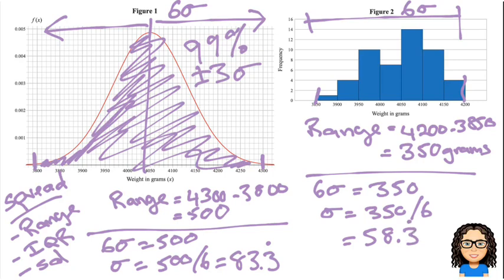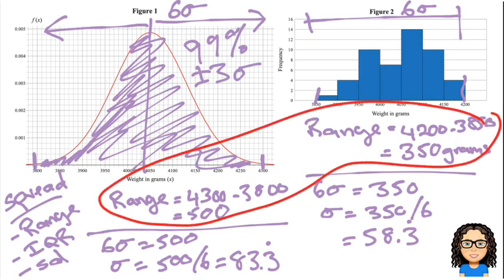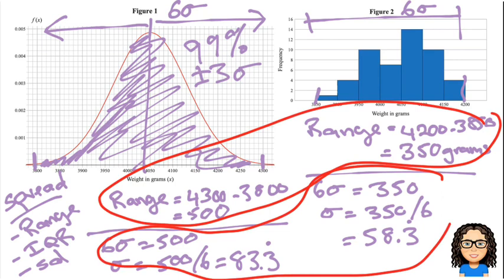So that means we can either compare the range for both of them, or you can compare the standard deviation, or you could go into the interquartile range. So to do that, think about which one's bigger, which one's smaller, which one's more spread out, which one's more variable, which is less spread out, which is less variable. So in this case, I would say that the sample data has a smaller spread in both cases. And there is less variation in the sample than in the theoretical distribution. So that would be another comment.